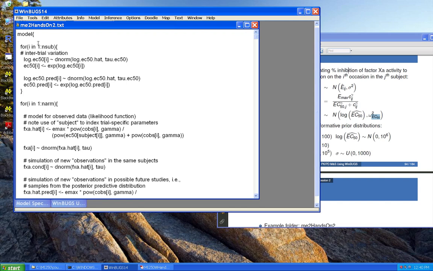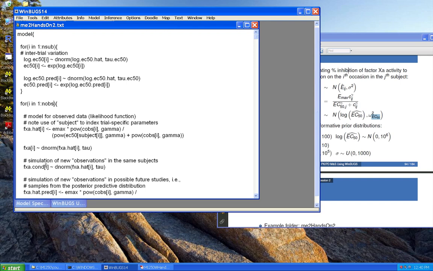We have a loop over all of our subjects, and that's where we generate our inter-individual random effects. And then we loop over all the observations. Instead of calling it n-arm, let's use something more relevant, number of observations, which I'll call n-obs.